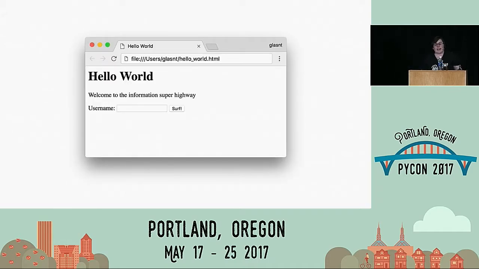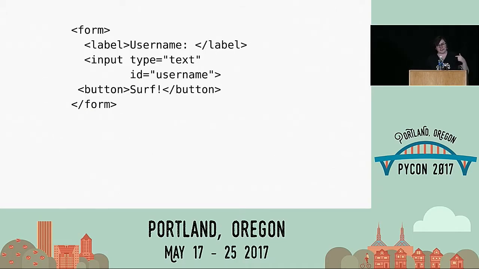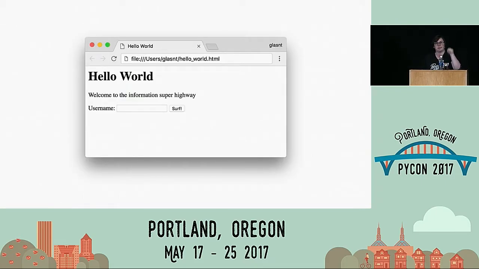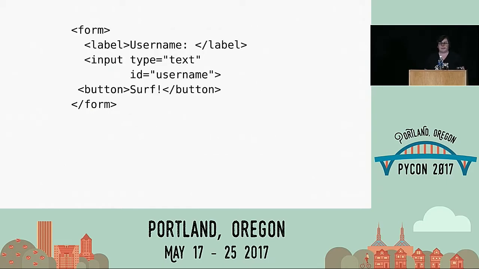We can extend our HTML form and allow us to interact with the surfing of the internets. Well, not actually. What we're doing here is creating a form that enables us to send information to a server backend from our client frontend. This allows us to interact with the infotainment superhighway, which is the basis of how the internet works. This is a form. The form has a label, an input field, and a button. What we can do is put data into the input field and then press the button and it sends it and returns it back.